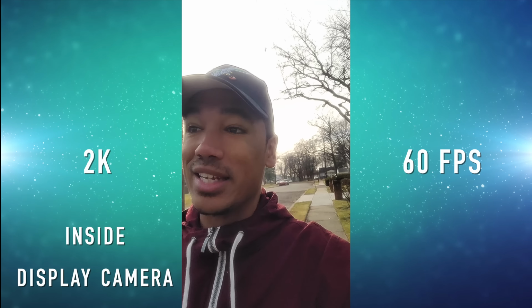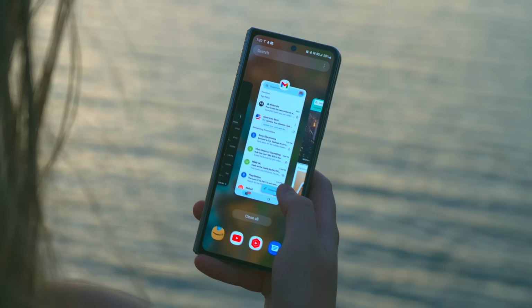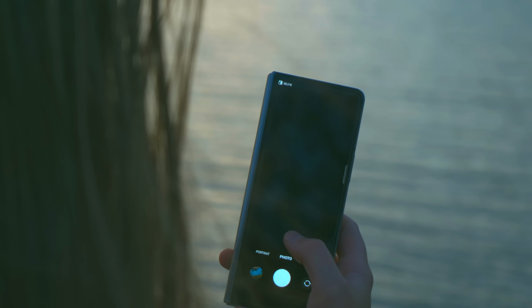which I use all the time, honestly. And something that was immediately apparent to me coming from the Pixel 7 Pro was the speakers. The Pixel 7 Pro speakers are definitely improved over the 6 Pro from the year before, but man, I couldn't help but notice that these carry more bass, and it gets louder than on the Pixel 7 Pro, and for me, that's something that I've really been enjoying. The Pixel 7 Pro, again, they did a good job improving that, but I noticed it almost immediately just how much better these are.